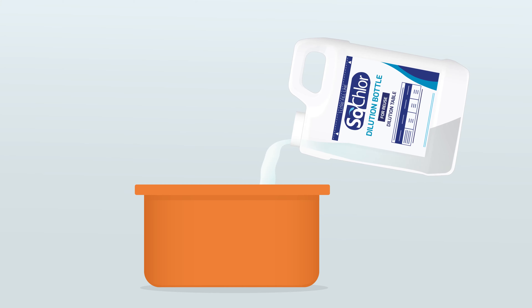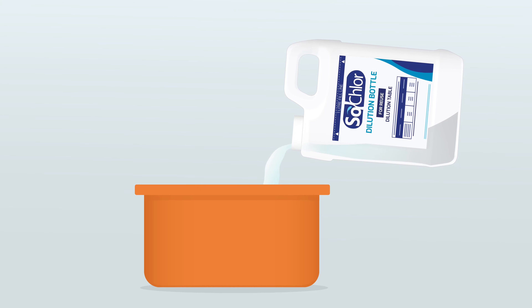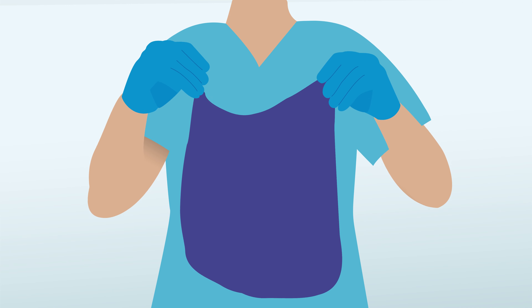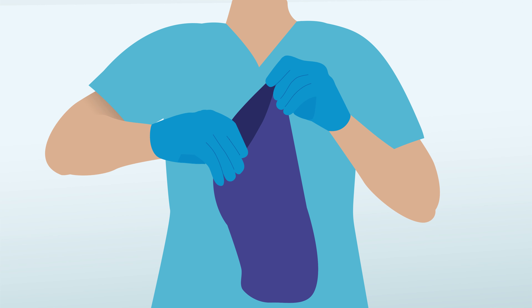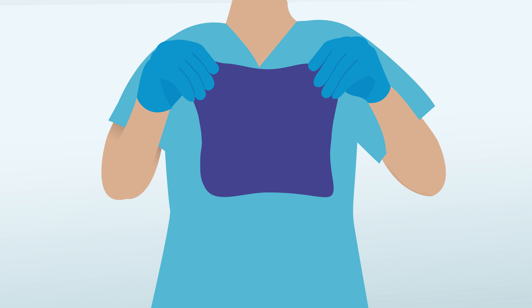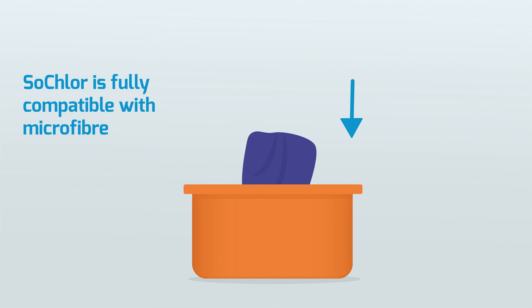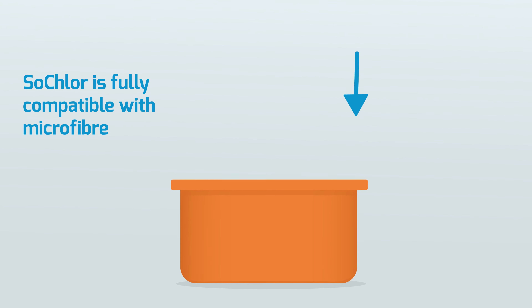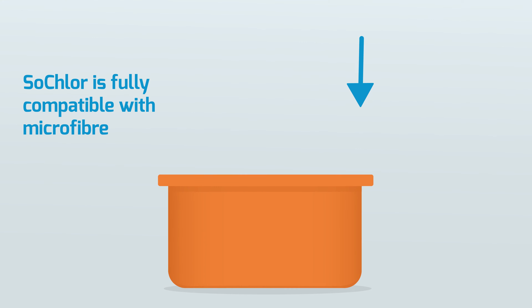SoClaw DST can be applied with a cloth for wiping a surface and a mop for floors. To further mitigate cross-contamination risk, it is recommended cloths are folded in four during prep for soaking, creating eight separate clean surfaces per cloth for the application process. Cloths should also be colour coded depending on area type, determined by local regulation or your infection control supervisor.